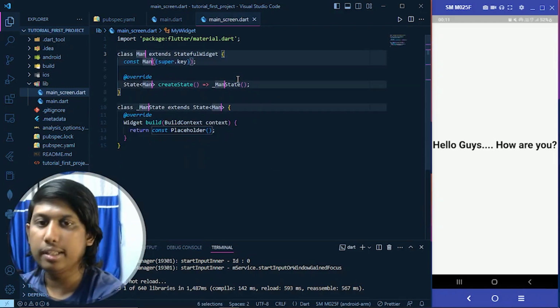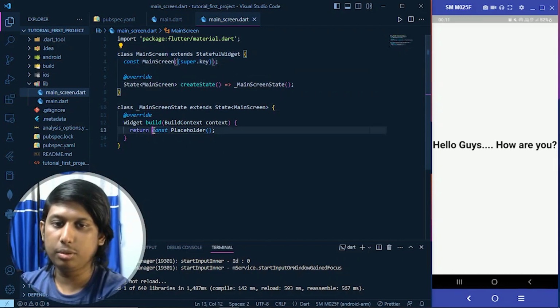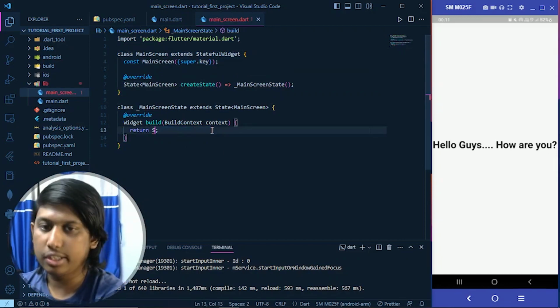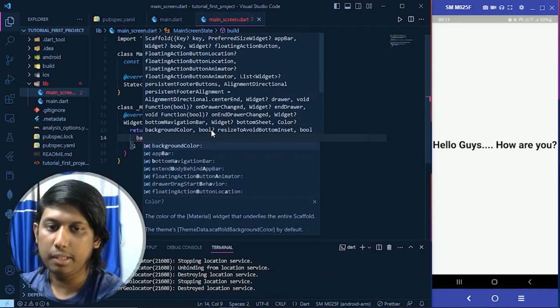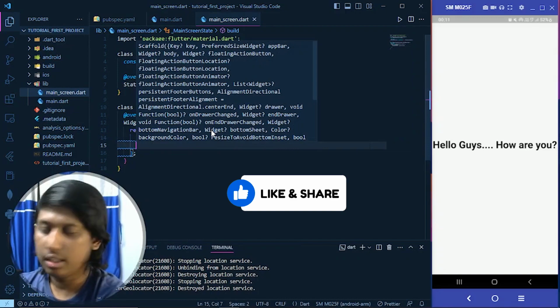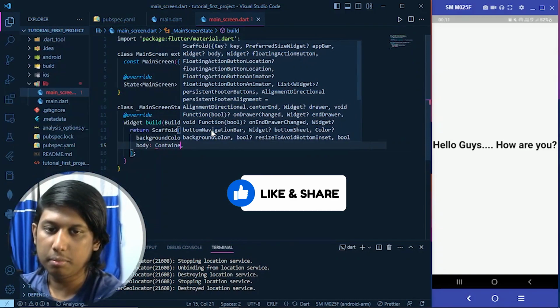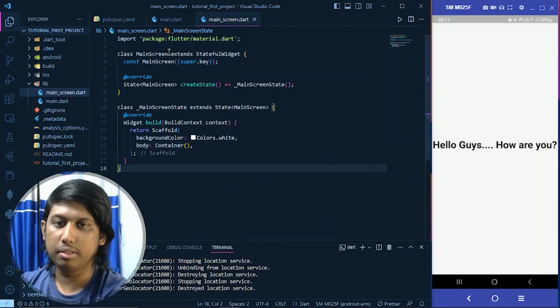Give its name as MainScreen, and as usual we have to wrap the screen with a Scaffold, the reason I told in the last video, and give a background color of white for a better view, and body of Container, and we will do the other things later.